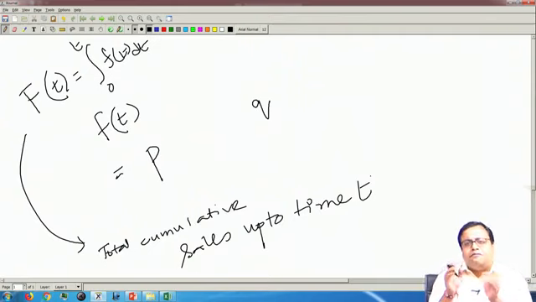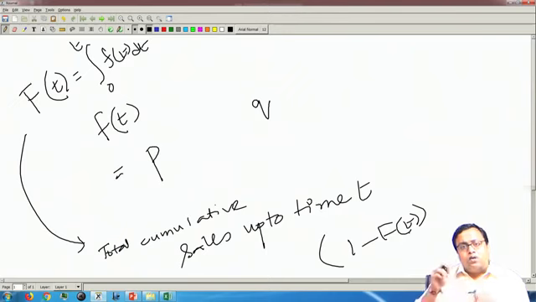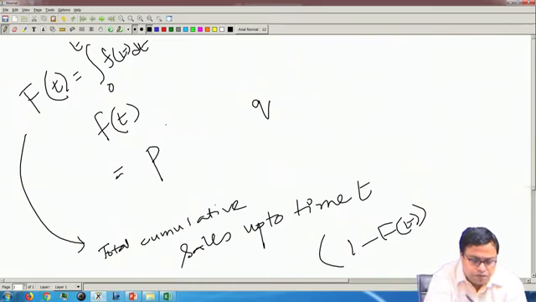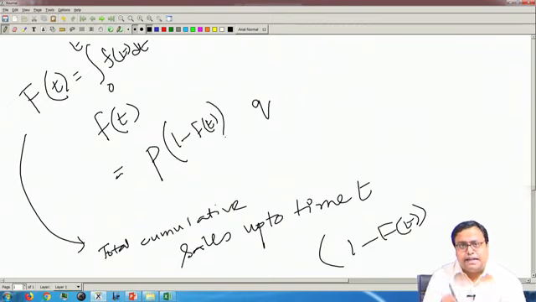Now, if capital Ft number of people has already bought this particular product up to time period t, then how many people are left? Assuming the total is 1, 1 minus Ft people are left. Out of this many people, p proportion of people will actually come in contact and purchase each time period. So, p into 1 minus Ft is how many people purchase at this time period, adopting on their own.